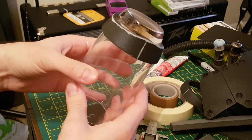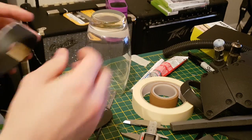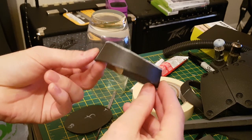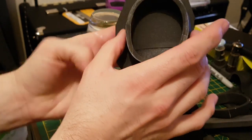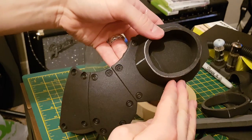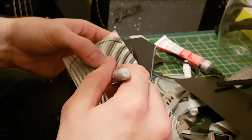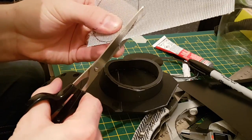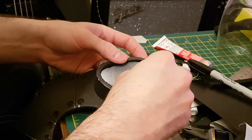I wanted to create some curved air vents for the piece, and the way I've done this is to cut some pieces to size and bend them around a drinking glass, as you can see here. I'm also finishing these with some gauze that I'm cutting to size here, and I also need a plastic edging strip just to make it look like an actual manufactured piece.